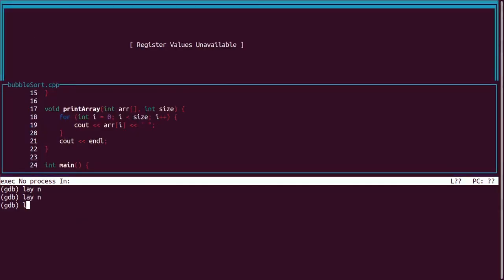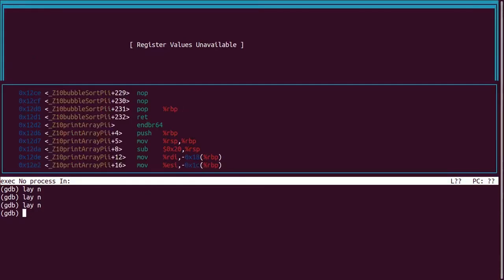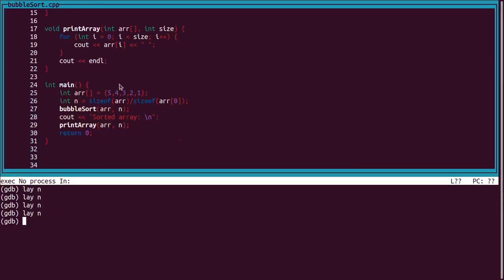Not even this, yeah, this is the compatible layout for us, since we are interested in the source code and only executing commands. So the name of this layout is src, or the source layout. So we can directly come to this layout by executing layout src.